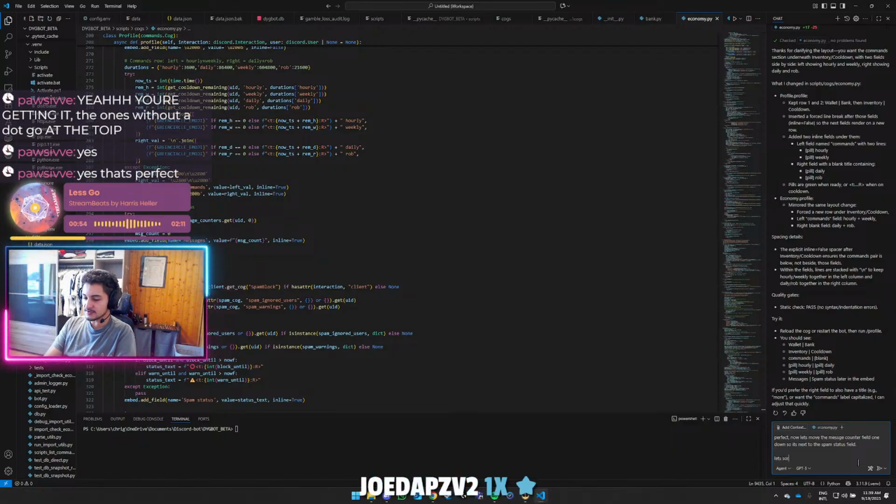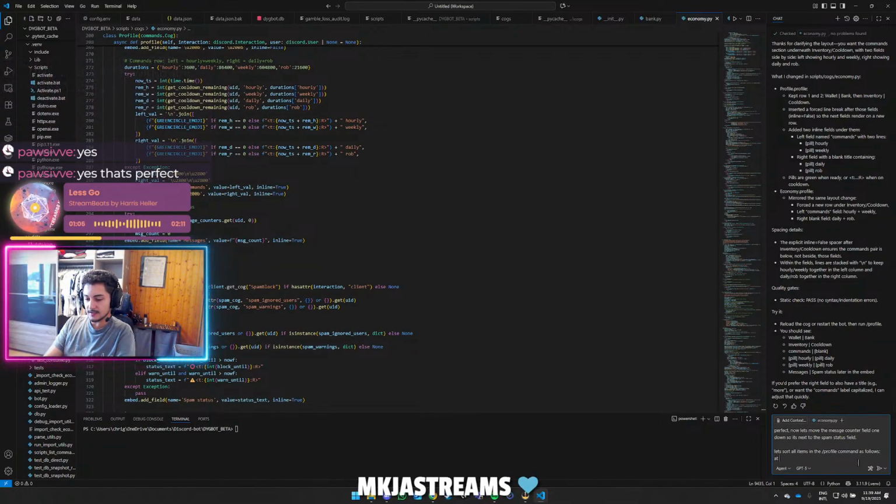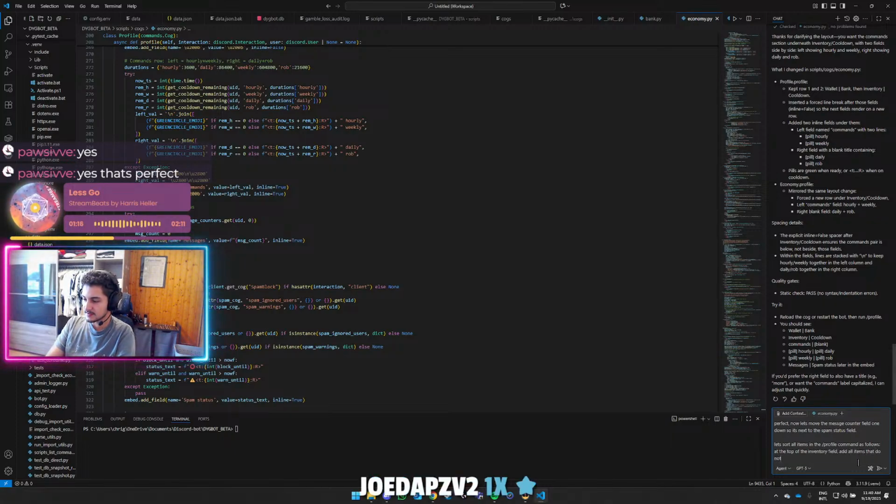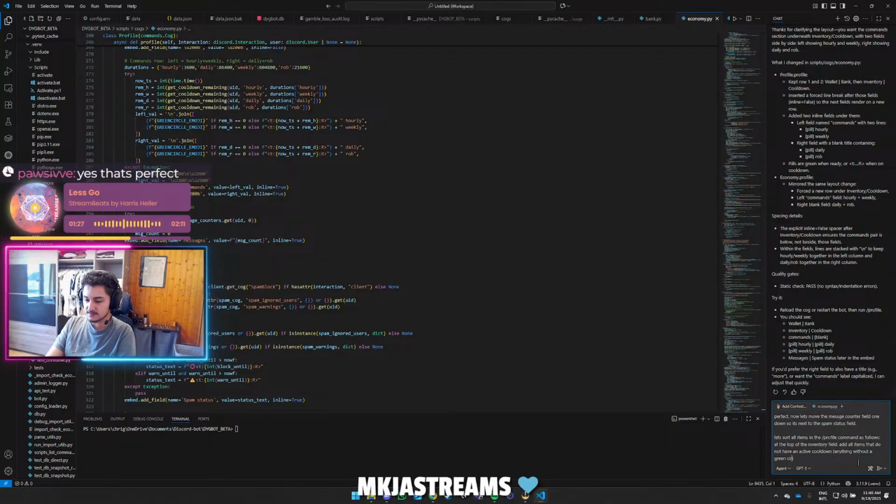So let's sort all items in the profile command as follows. At the top of the inventory field, add all items that do not have an active cooldown. Anything without a green dot, circle emoji.